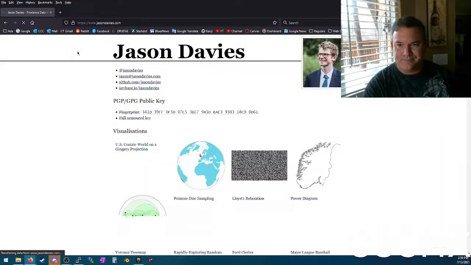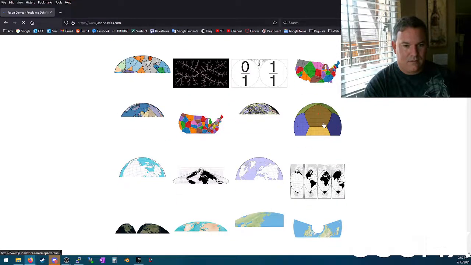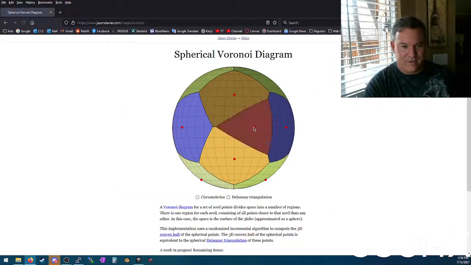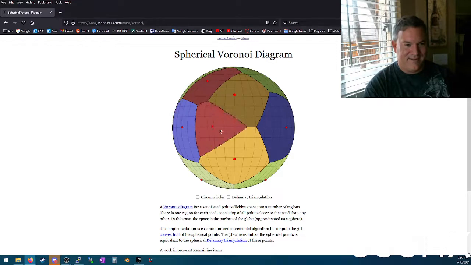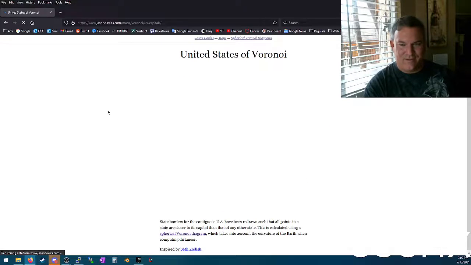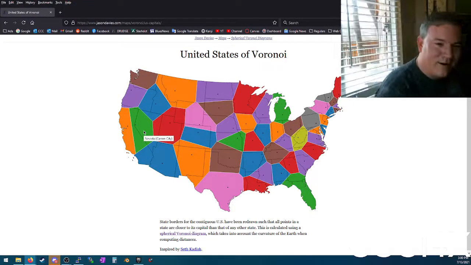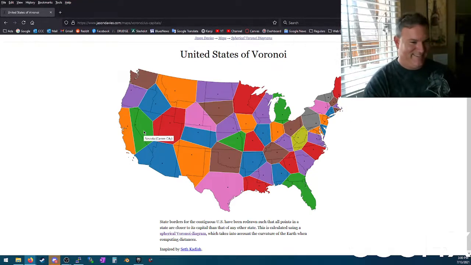Yeah, so this would be a Voronoi tessellation of, oh, that's cool. Look at that, it's animated. That's really neat. I like that, on a globe. Neat. If you were to run Voronoi on the capitals of America, this is what our states would look like. It's pretty cool.